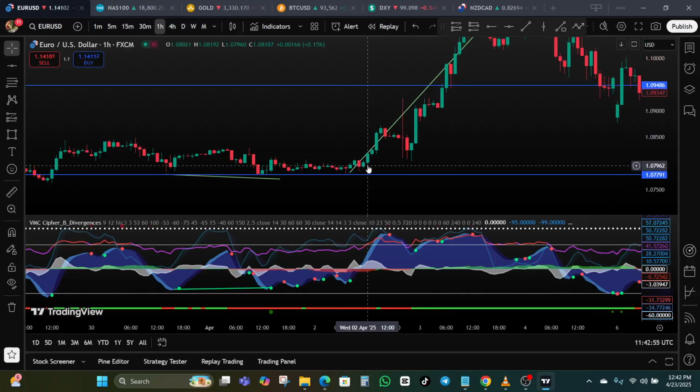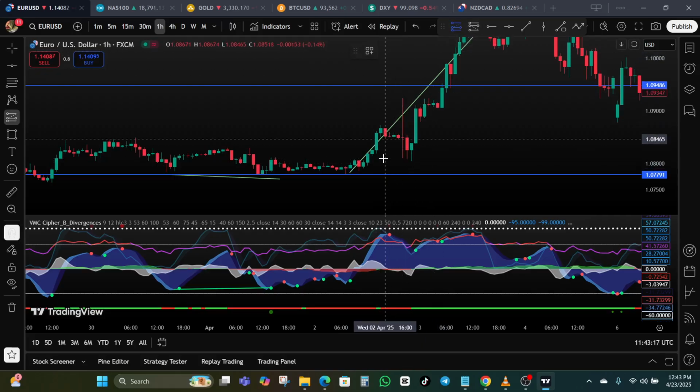Now, what comes to your mind? You are having a confluence. Literally, you have about 2 or 3 indicators telling you to buy. The Cipher B and price is giving you a divergence. You have a support level where price is getting rejected, and on top of that, you are having a bullish candlestick pattern. That would have been a good place to enter a buy trade.